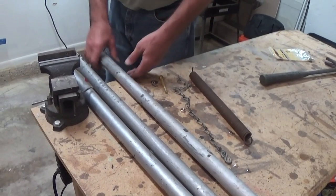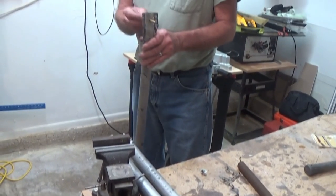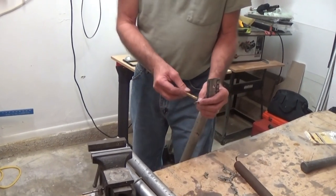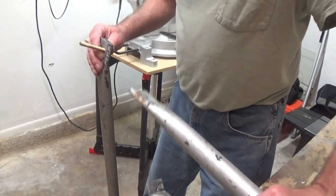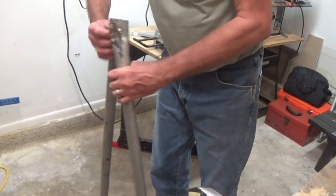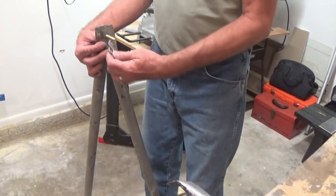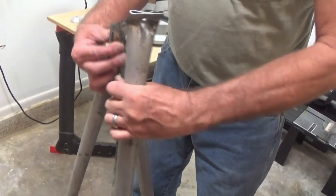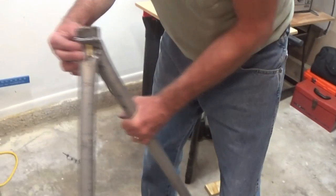Now I'm going to assemble it — it should be easy enough. First take one of the bent poles and line up the little hole. It did have a washer to itself, but I'll put a washer on anyway — you don't have to. Then you put in the flat piece, the one that does not have a bend in it — that goes next. And then you put your hook here — that goes on this particular spot. And then you do your other bent piece — that goes in. That's why you're my hillbilly husband right there!